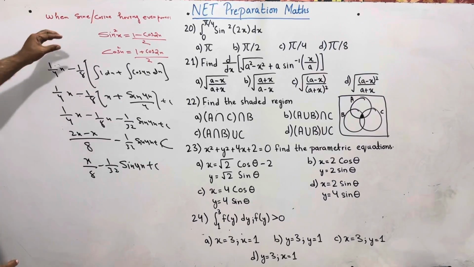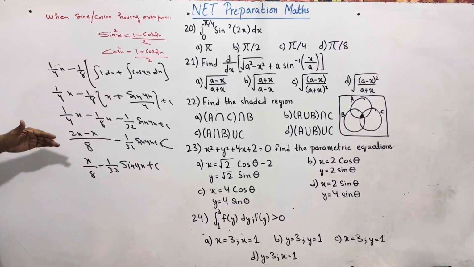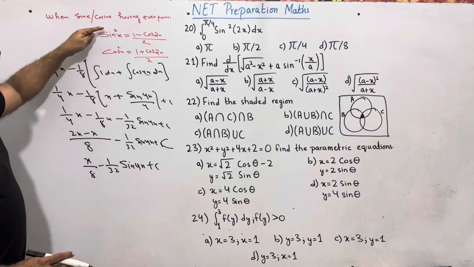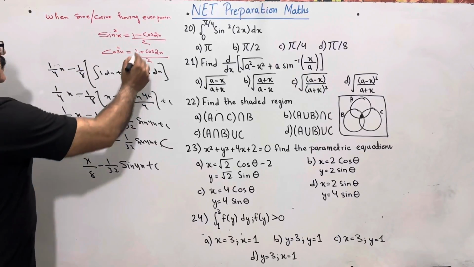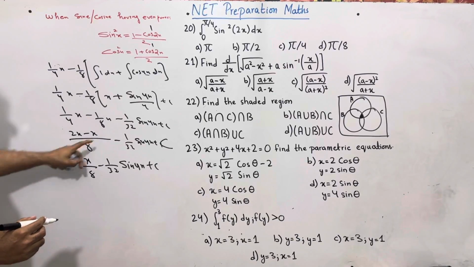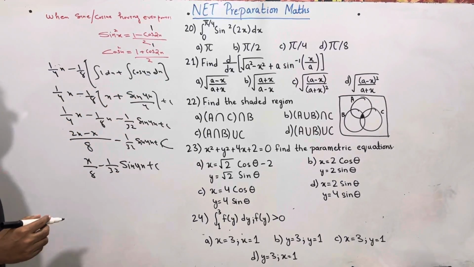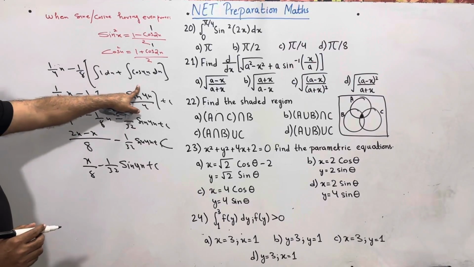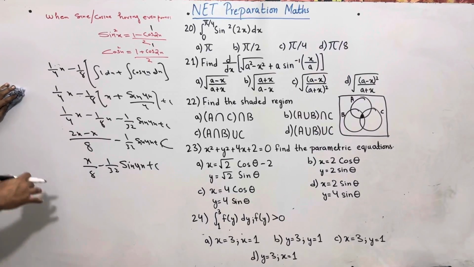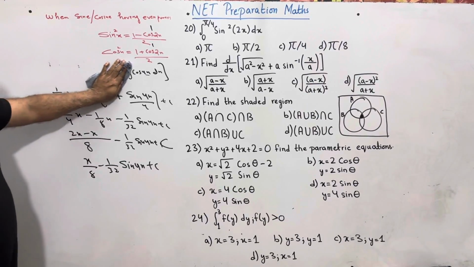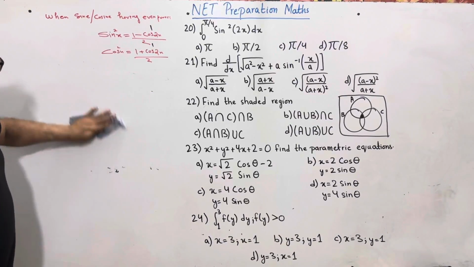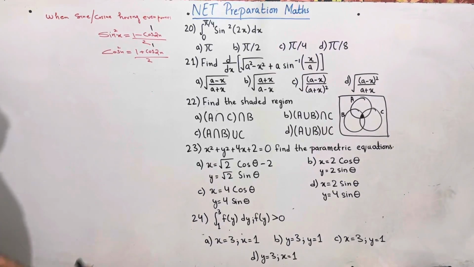That is the background of why to utilize these identities, because they turn even powers into powers of 1 in cosine, and it is really very easy to integrate cosine having power 1. Now coming back to our actual question, having got some idea utilizing the formula, we start our major work to solve this question.